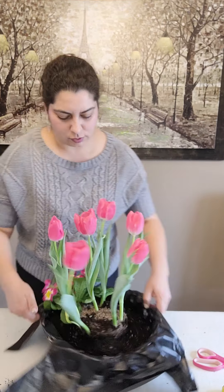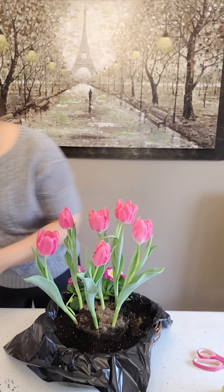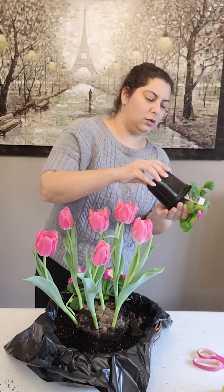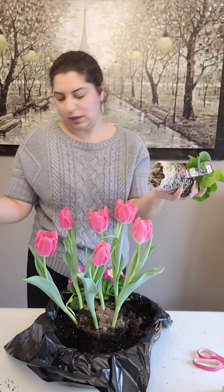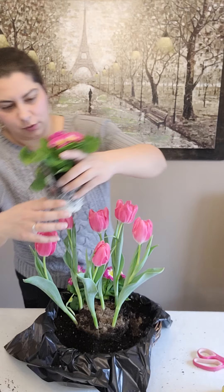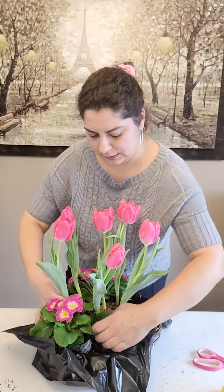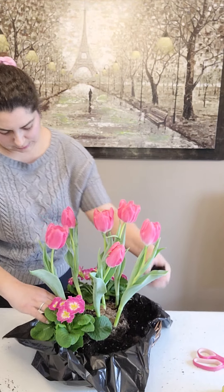I'm going to rotate this so you can see. The next one I'll probably place around here, and the following one will go around here so they're evenly spaced out. I look over the plant — there's a bloom that's almost spent that I'm going to pinch off — and carefully work this one out of the pot. It's a little root bound at the bottom, so I'm going to loosen those roots out. This one has a lot of nice healthy roots. I take it carefully and set it inside the hole I've already made, push the tulip out of the way, push it in nicely so it's level with the top of the basket, and set some dirt around it.